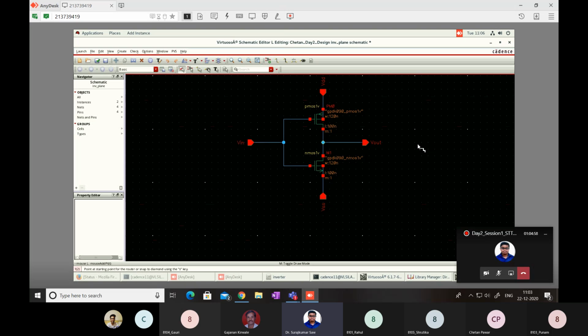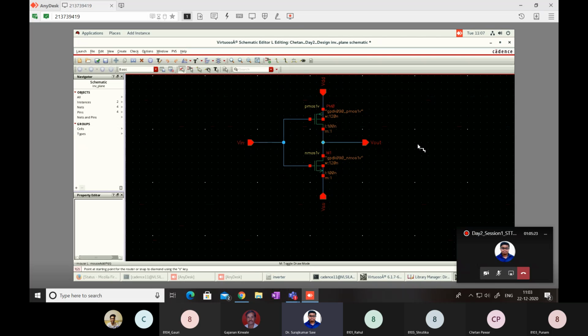Now you select whichever you want. I want to see the graph between input and output. I will select these two. The color has been changed. You can see, again come to the ADE L window here. You can see that this output has been selected, and nothing else, you have to go to the run option here, or you can go from here also, simulation, netlist and run. You will wait, you will find your output. Please wait, it is running, taking time.